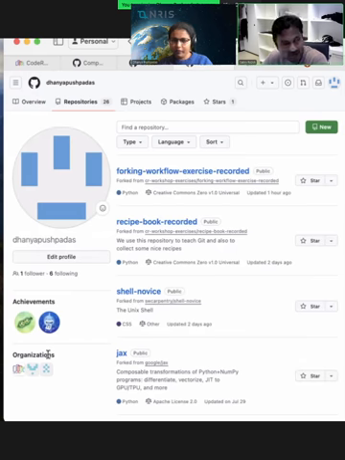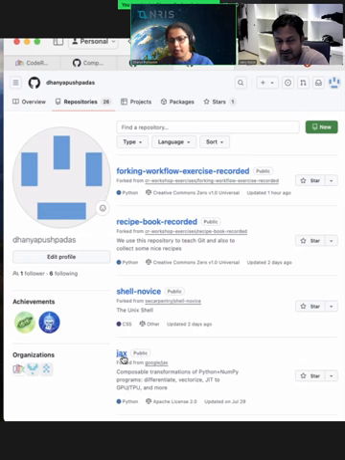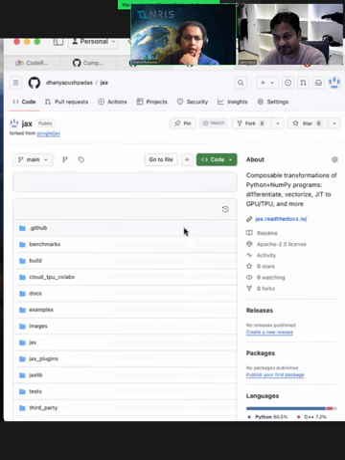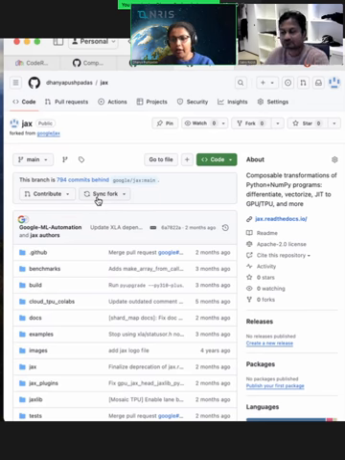One thing I would like to mention is that when you fork a repository, it could go stale. I see a lot of repositories here that maybe are not properly synchronized with the original version. Maybe we can show how to synchronize with the original upstream repository after the exercise. You will see whether it is in sync or not. You can see that I didn't look into JAX for a long time, so I'm 794 commits behind. This is the option: you can sync fork, but Sabri will show you later when we do the exercise.